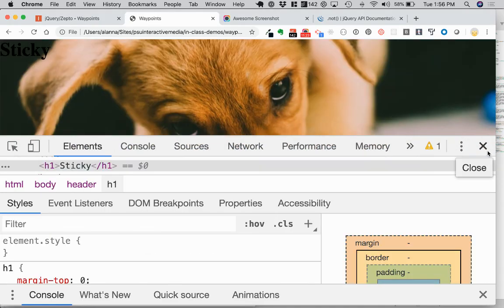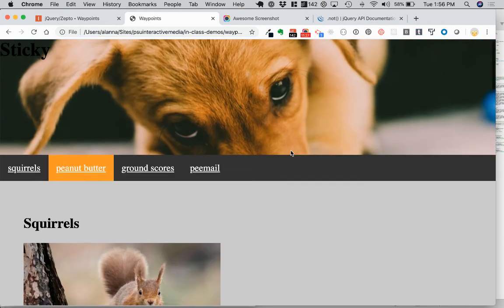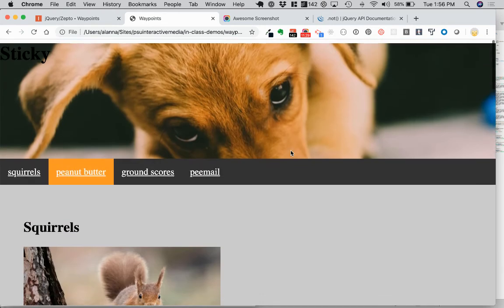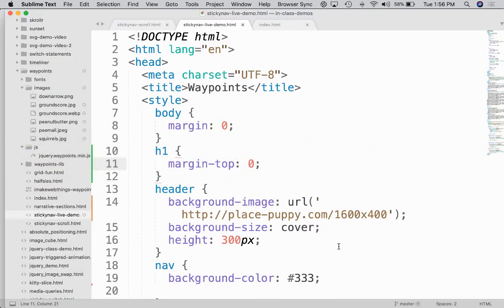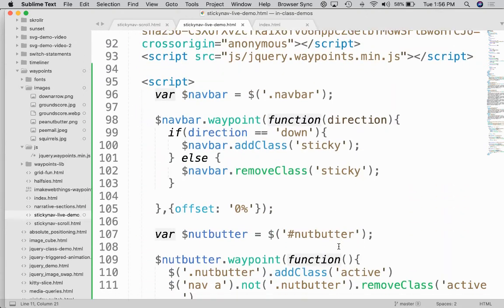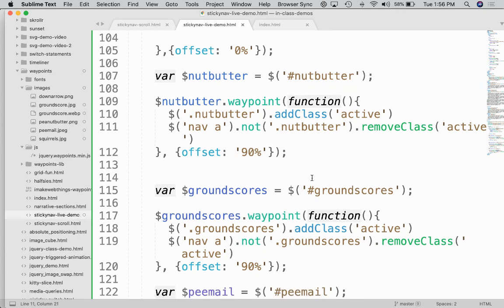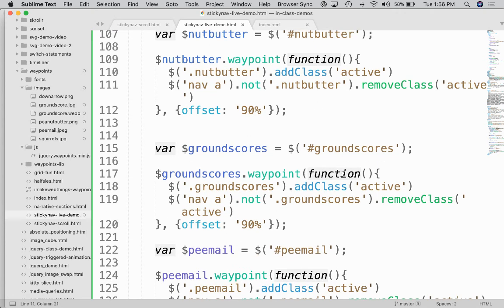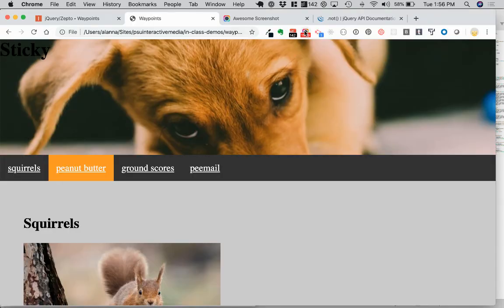The other thing that's happening is that squirrels, peanut butter, I'm not going back to squirrels. And so that becomes basically what we did before, which is doing the if else. I want to figure out a way to make that easier. So I'm going to pause and think about it. But here is part 2. Woohoo! Thank you for listening.